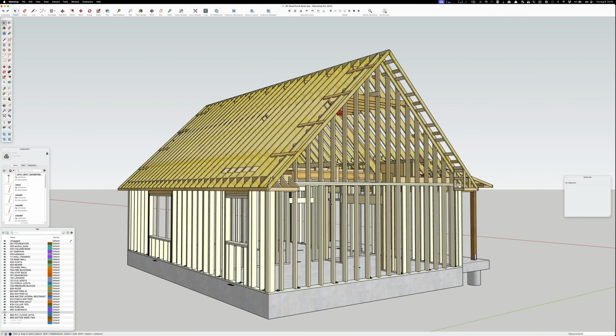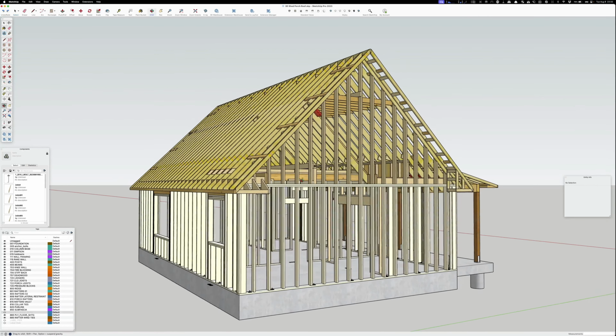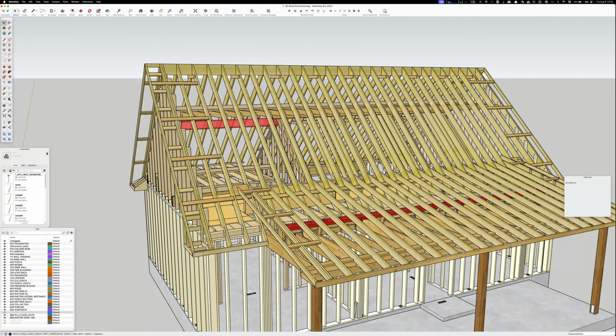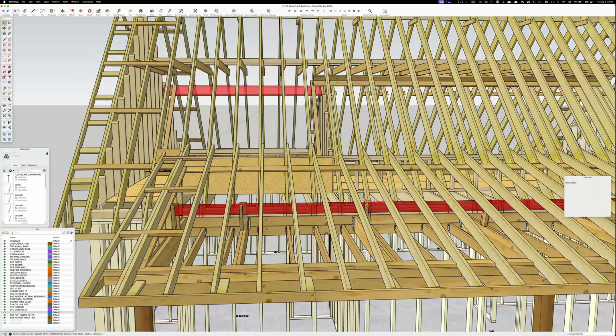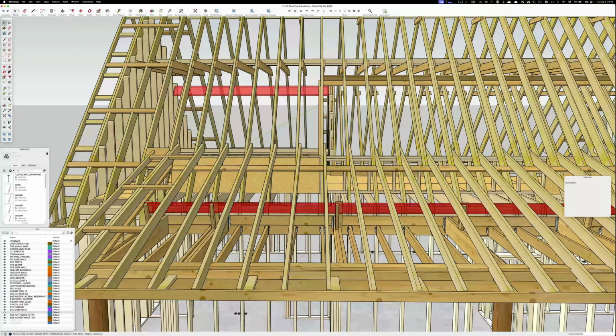But the rest of this, since I didn't know how to make his roof, would easily do this 12 and 12, but I don't know how he would do this part of the framing. I just did this manually. And I would like to get together with some of the experts in different software, and maybe we can come up with some kind of way to make it more accurate in whatever platform you want to choose.